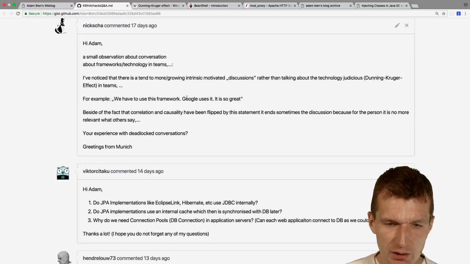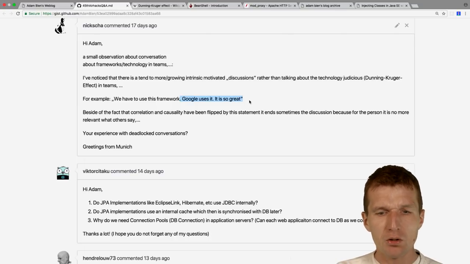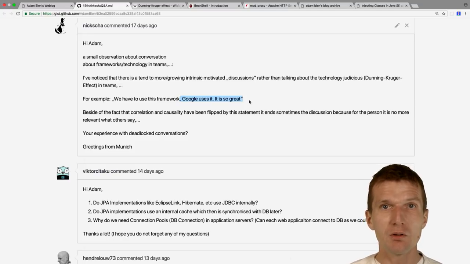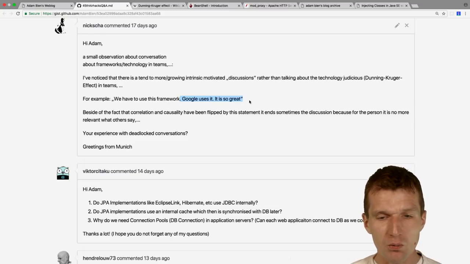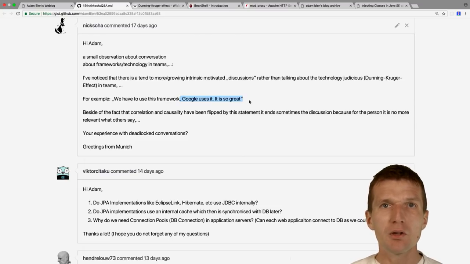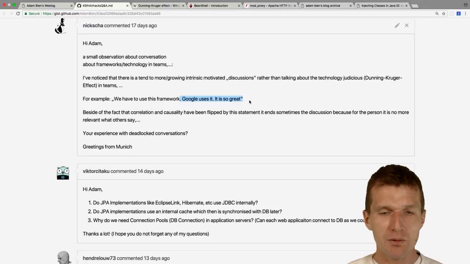Exactly that I had all the time, not only Google, Netflix, you know, Hystrix on application servers. Everyone wanted to have Hystrix on application servers, regardless that the application server had exactly the same functionality with circuit breakers, bulkheads, and all the functionality. The answer was, Netflix, you cannot compete with Netflix. And I'm saying, okay, but I'm not Netflix. So this is the main difference.